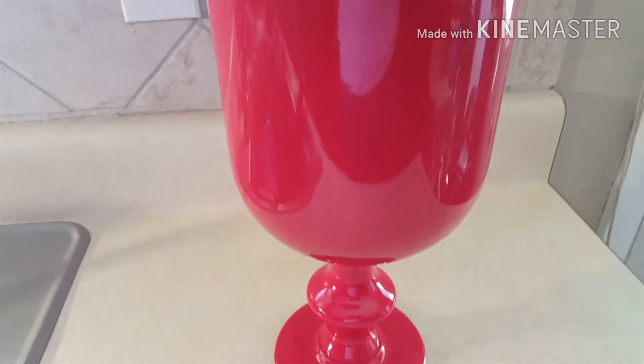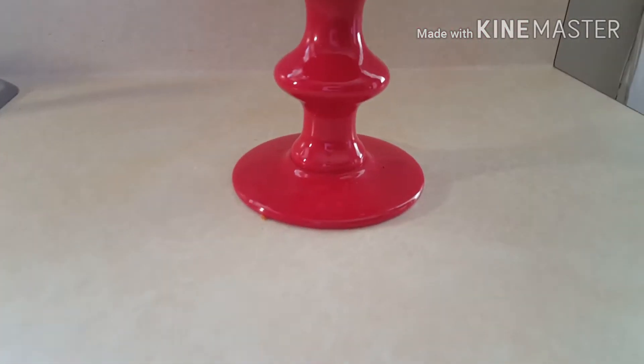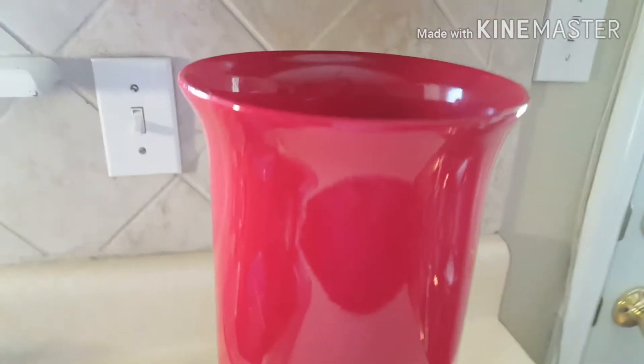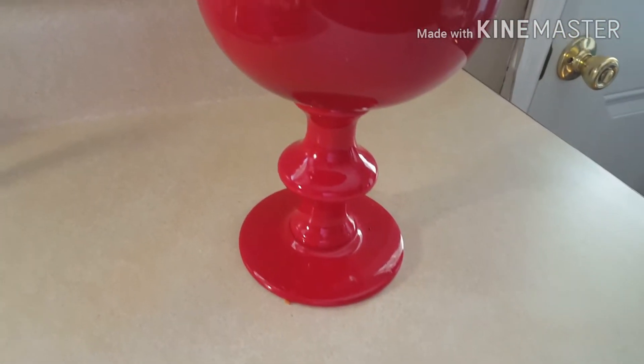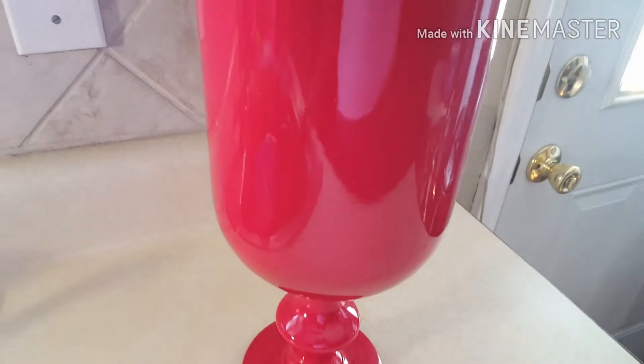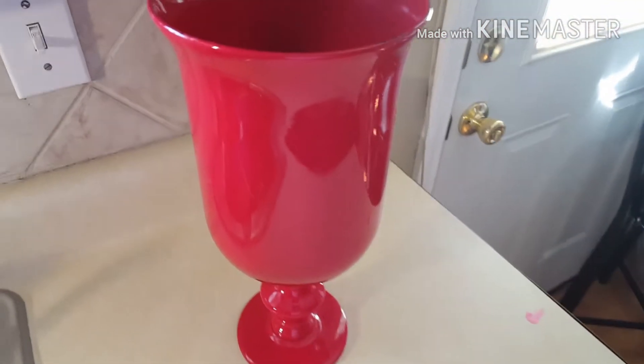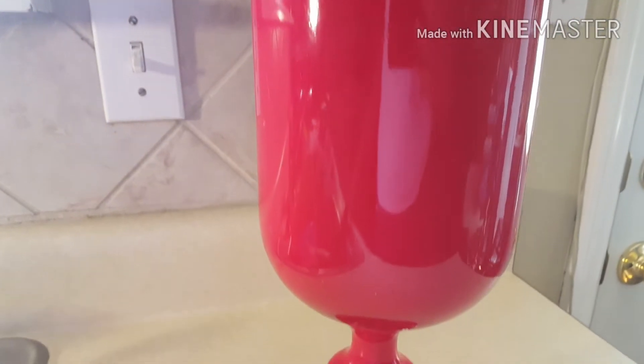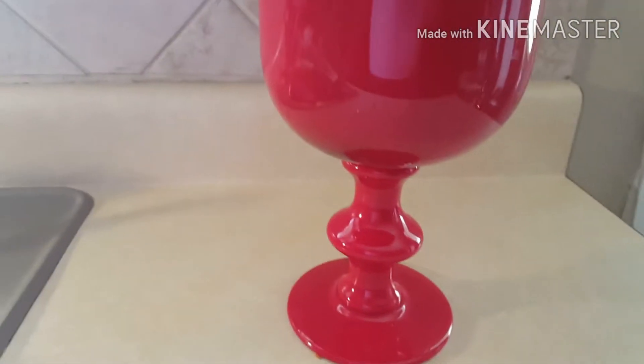I got this item from the Goodwill as well, and this is what I mean by other people's junk — but you can still find something beneficial. I'm imagining this on my table for either Christmas or Thanksgiving at a glamorous table setting. You could put candles around it, candles inside it, flowers inside it — you can really dress this up. You could put it on a mantel, an end table, or a coffee table. There are various uses for it.